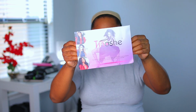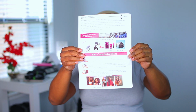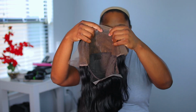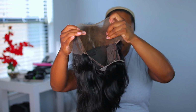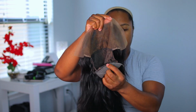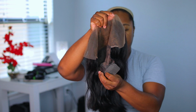So starting out, your wig is going to come in a satin bag filled with goodies. You are going to get a wig cap, which I'm going to be using today, eyelashes, and then a hair bonnet. This is going to be their short bob wig. It's a 13 by 4 lace front unit. It is in 12 inches. It's 150% density. So you have 3 combs in the front, 1 comb in the back with the adjustable straps.